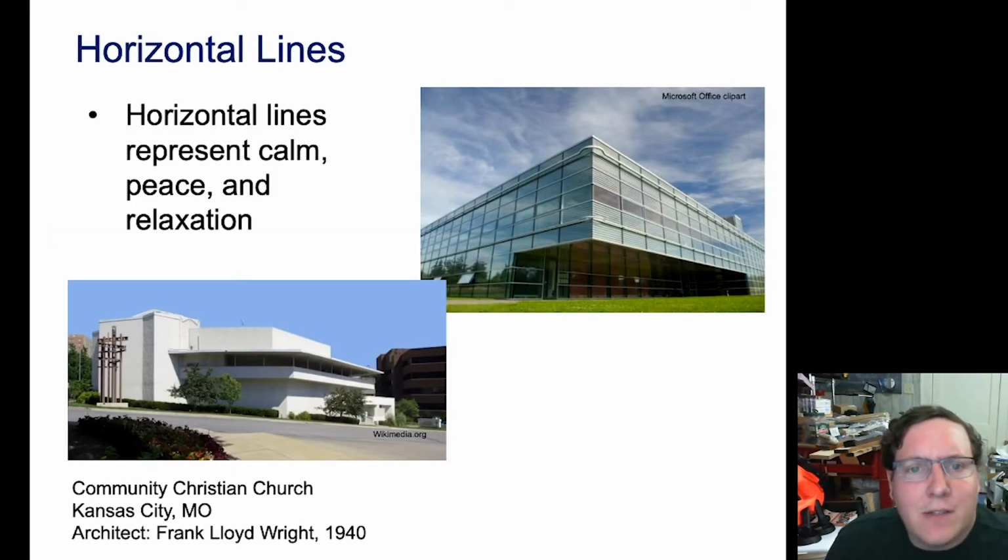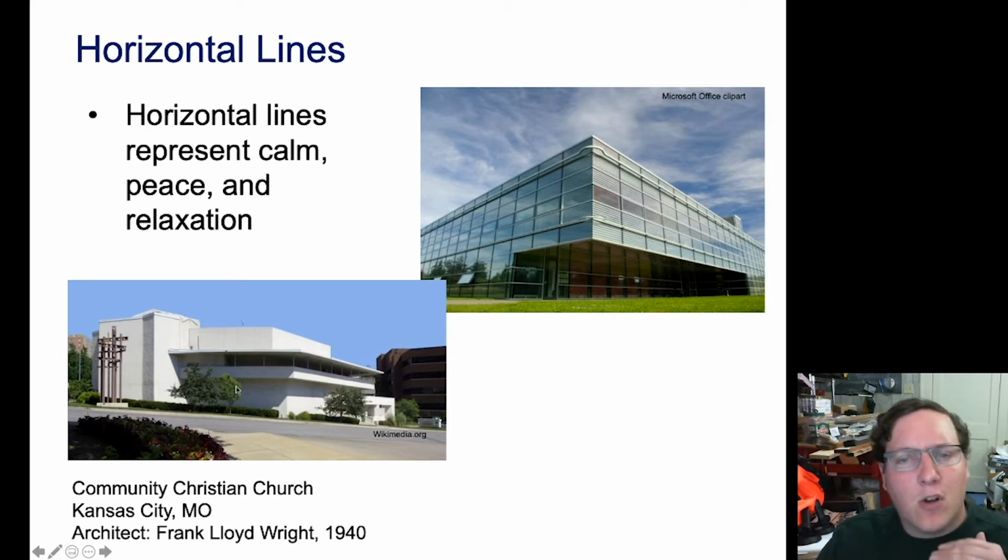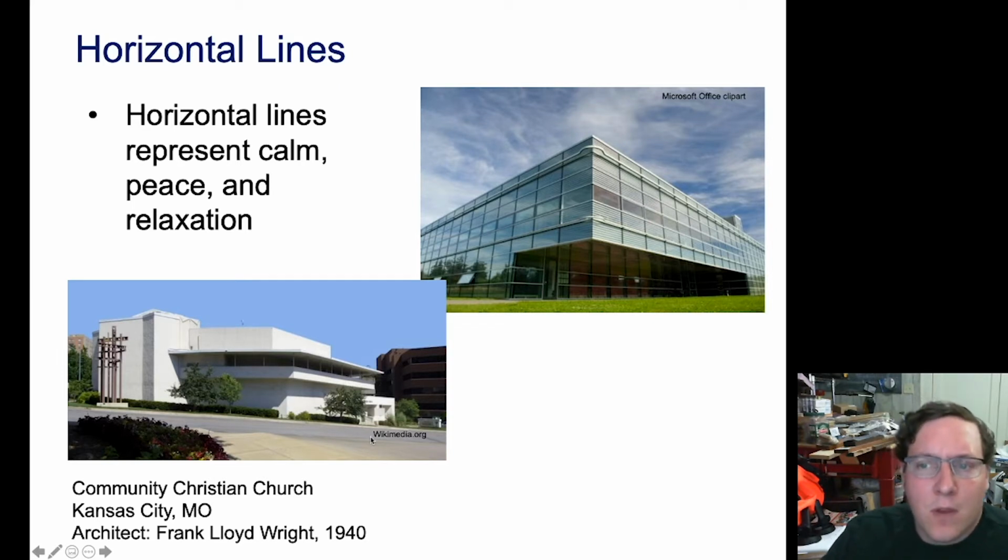Now, horizontal lines generally are going to be calmer, peaceful, more relaxing. Frank Lloyd Wright used a lot of horizontal lines in his pieces. Now, that's not fully getting rid of vertical lines, but in general, he's trying to get the smoother, calmer feel to it. We see that a lot in more formal office buildings, something to take the stress off of it. Hospitals tend to be more horizontal to help imply some of the calm and relaxing nature for better health.